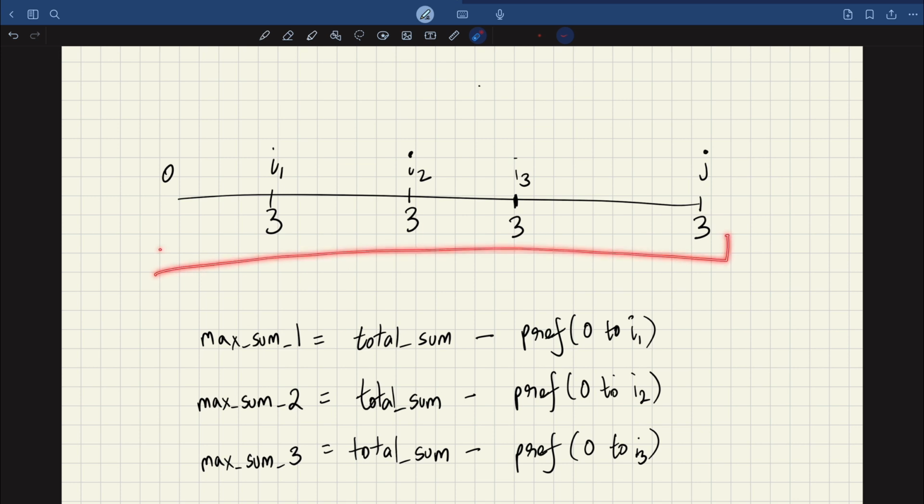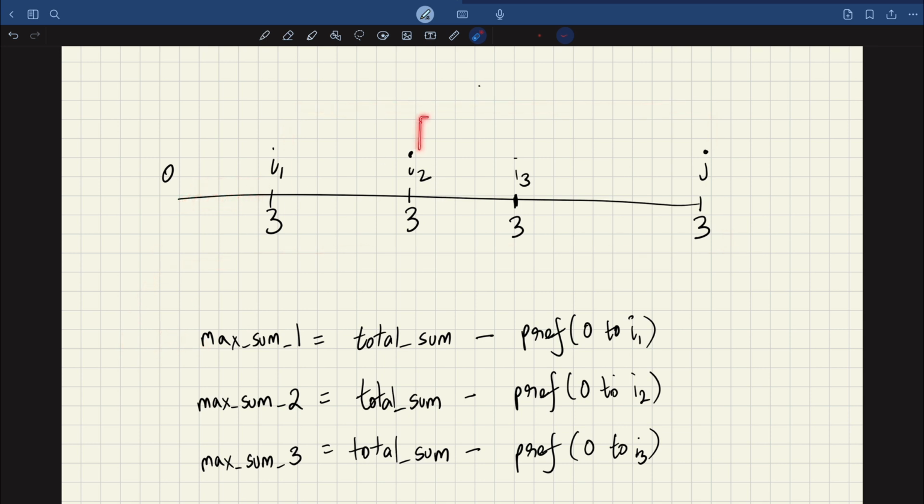And from this total sum, if I eliminate this part, I will get the sum from I1 to J. And that is what I have written over here. So sum 1 is nothing but the total sum minus prefix of 0 to I1.